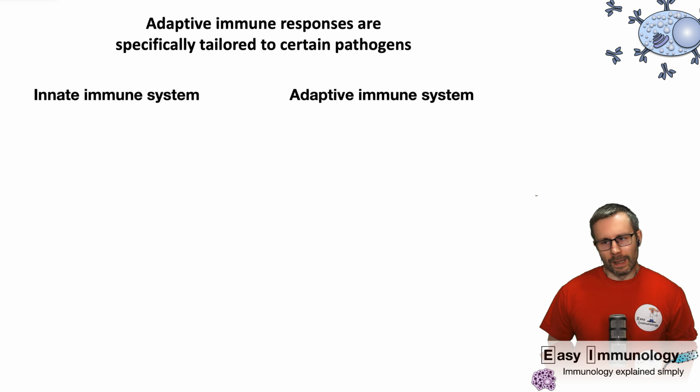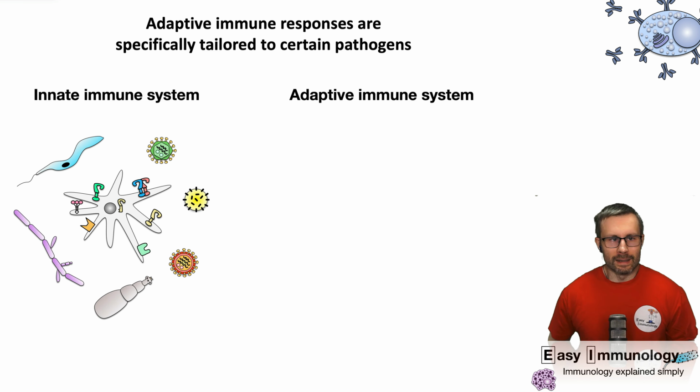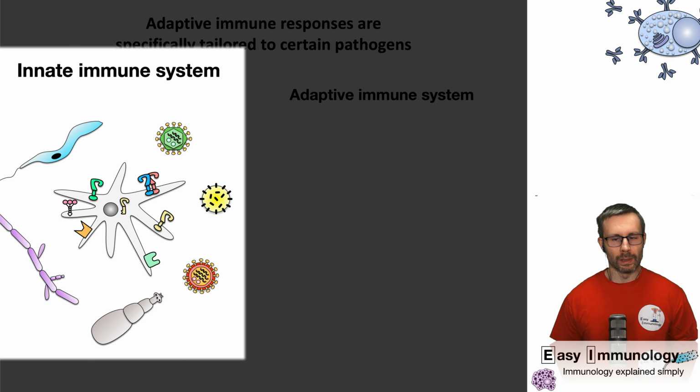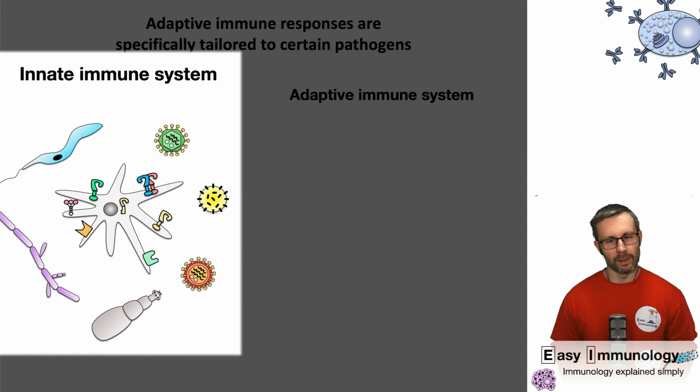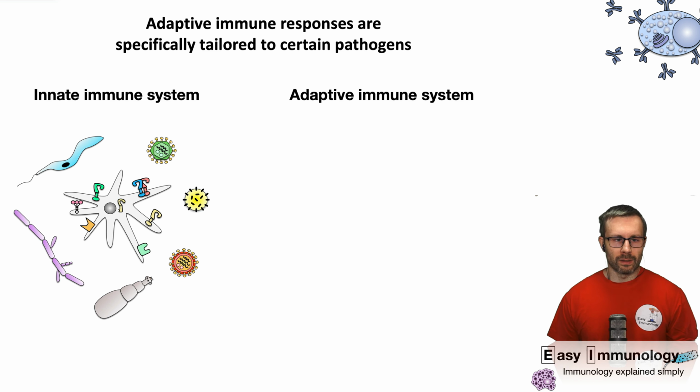There's a quite interesting difference between how cells of the adaptive and the innate immune system recognize pathogens. So cells of the innate immune system use these pattern recognition receptors that we talked about. And here's a dendritic cell in the middle that needs to initiate immune responses against viruses, parasites, fungi, and all other kinds of pathogens. And it does so by using a limited amount of these pattern recognition receptors. There are maybe 3-4 dozen of these pattern recognition receptors that are used to recognize these pathogens as dangerous and foreign.